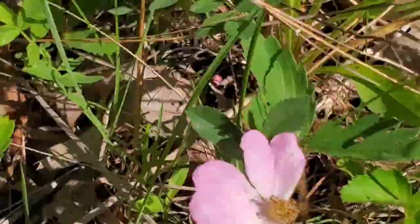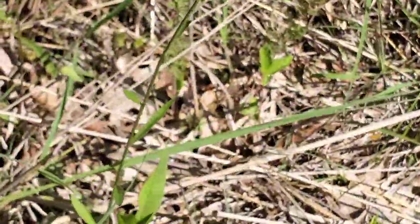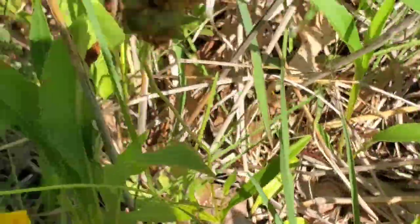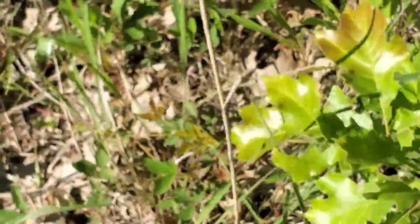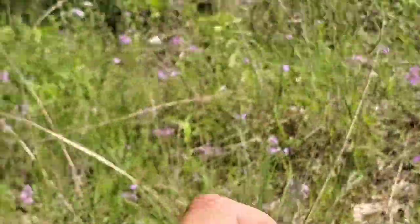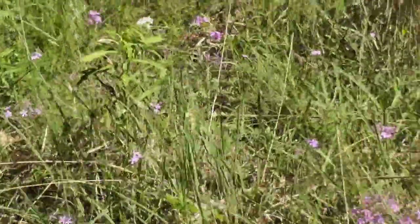Pretty sure. Oh god, they're so pretty. Nice and variable too. Who doesn't love a good native rose? If you plant multiflora rose in your garden at home, I'm gonna come there, I'm gonna cut it down, dig it up, and put one of these guys in there. And I'm also gonna leave a very nasty note that says that you shouldn't have done this. Yada, yada, yada, you get the deal, don't plant.